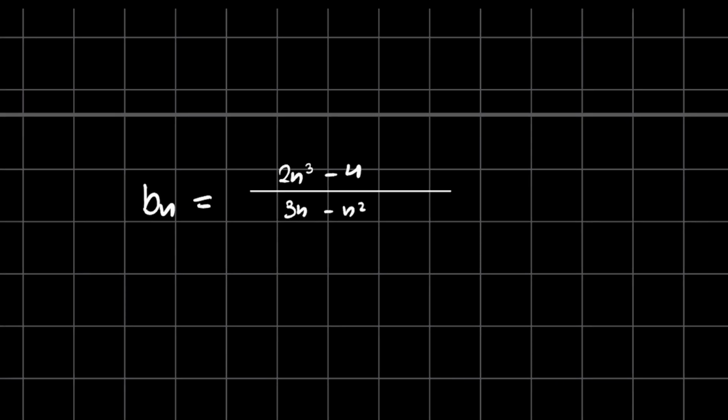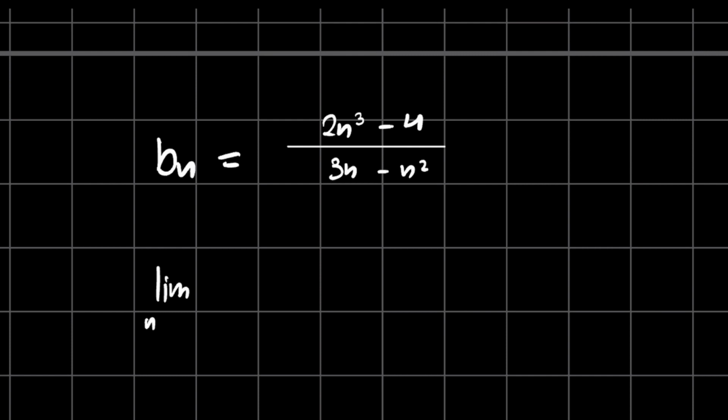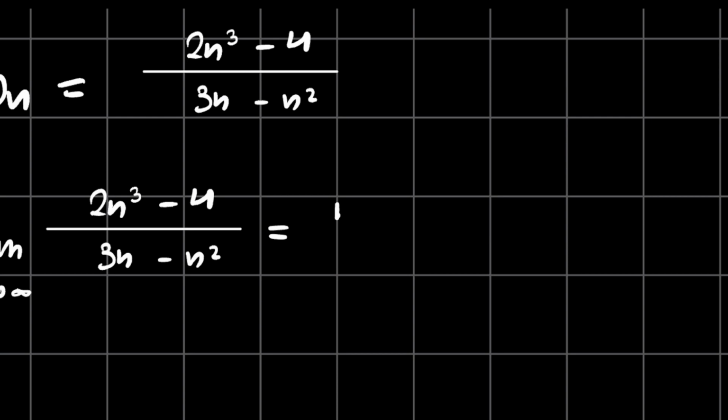We have this sequence. So how do we solve this, right? The first step we want to do is find the limit of this. So find the limit, as n approaches infinity, of this little guy, right? And this is going to be basically just us finding the limit, as we saw in the previous video. So we can do minus 4n. Oops. No, hold on.